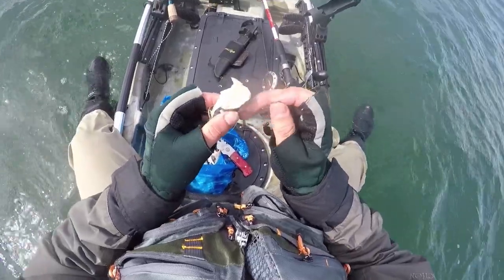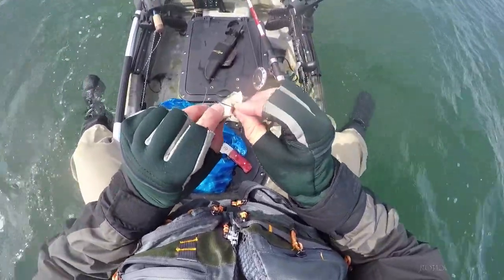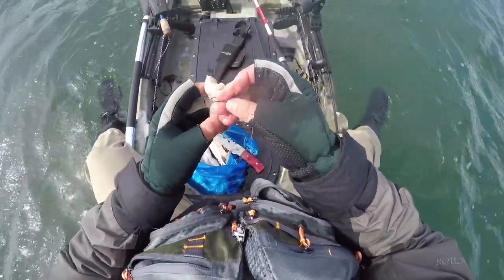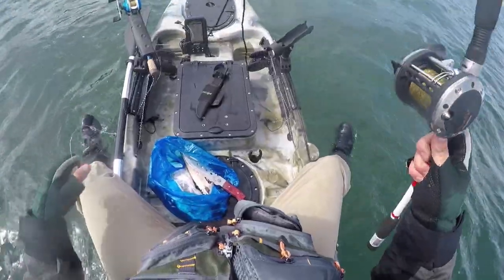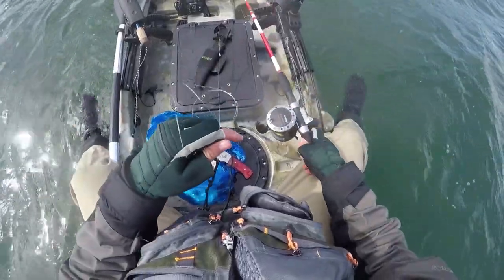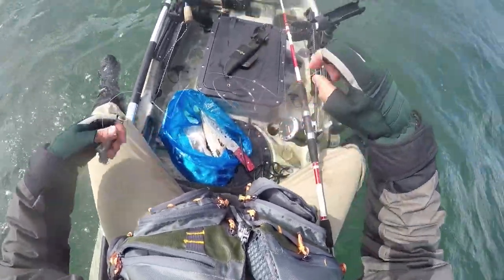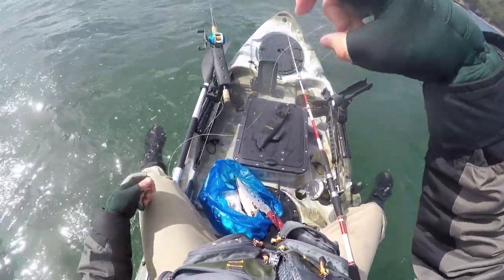I'm pretty happy how it works today, and yeah, let's hope for a ray or basically anything we want to bite. I will be happy with them. All of the fish are very welcome here into my boat.